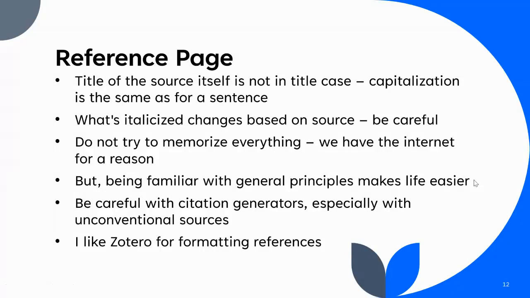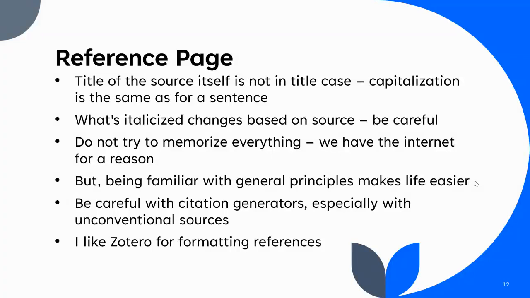Another note, be careful with citation generators like EasyBib or whatever it may be, especially with more unconventional sources. Again, if you're trying to cite a video game or something, or an Instagram post, you might have a little bit more trouble getting that information, or even a website, because websites can vary so much in their formatting and web pages. You know, where the author is, where the publication date is. They can be at the top, it can be at the bottom. They might not have them, but there might be another date on there somewhere that it picks up as the publication date.